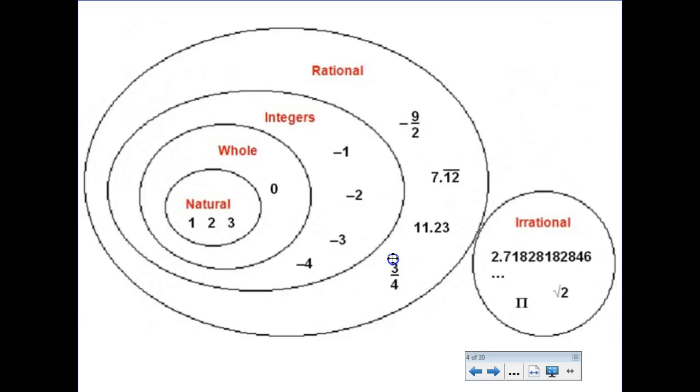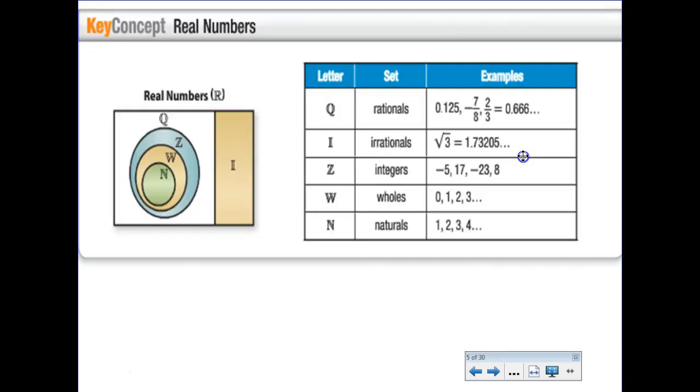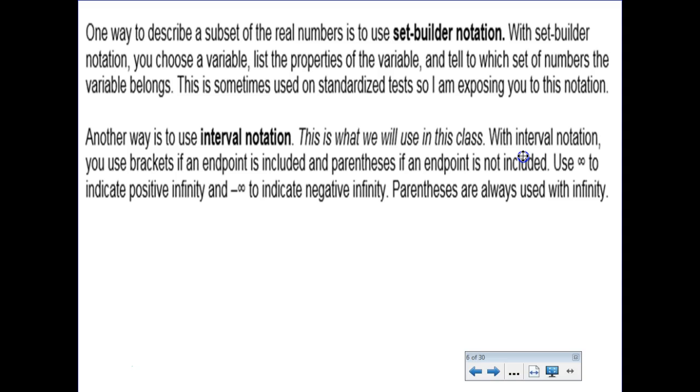So this is a nice diagram that you've probably seen in every textbook you've ever had in math for algebra and beyond. It's in your book as well. It's showing you how all the natural numbers exist within all these other qualifiers as well. So if they ever put a trick question on an entrance exam for a college, like, give all the classifications for the number 2, there are a lot of answers. It's natural, it's whole, it's an integer, it's rational. So be careful on those questions.